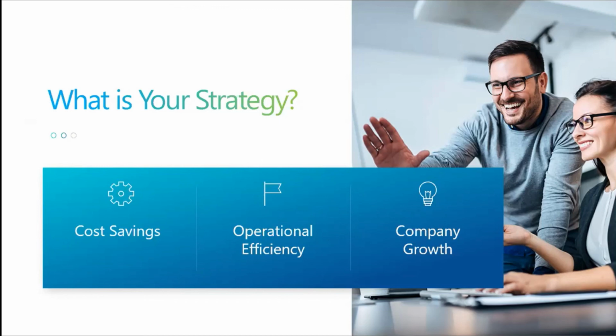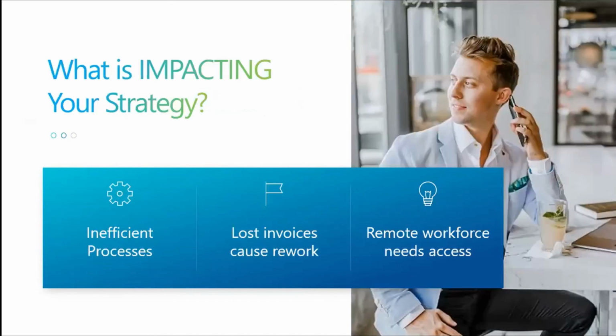So is your company growing? And just because of the current climate, it's actually provided explosive growth. And so now you need to manage that, right? All of these are the top level issues. And as we peel back the layers, we can then find out, well, what's impacting the strategy? Is it a process issue? Are we really focused on AP, or are there other areas in the organization that need the attention more?